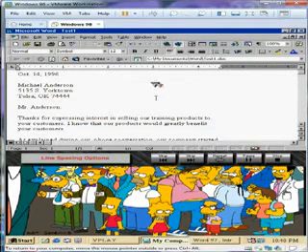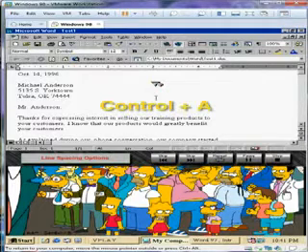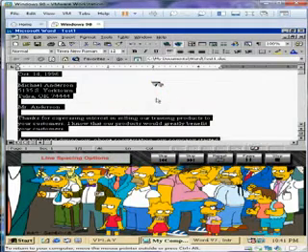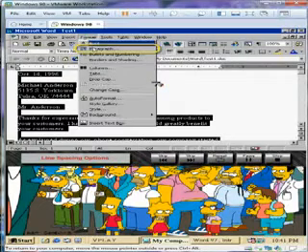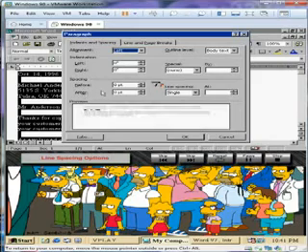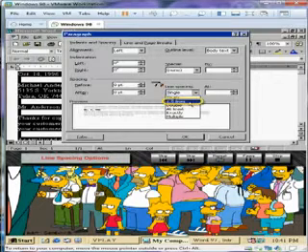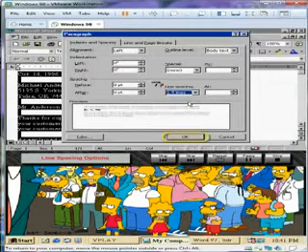Currently, the document on screen has single line spacing. To change this to 1.5 spacing, select the entire document by pressing Ctrl plus A. Then, select the Format menu. Select the Paragraph command, which brings up a dialog box. Now, click on the down arrow and choose 1.5 lines. Then, click on OK to apply the spacing to the letter.